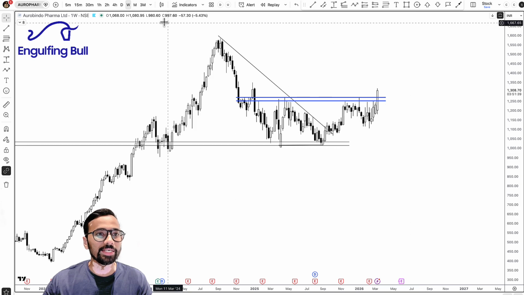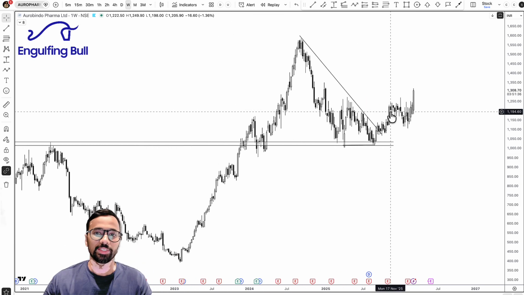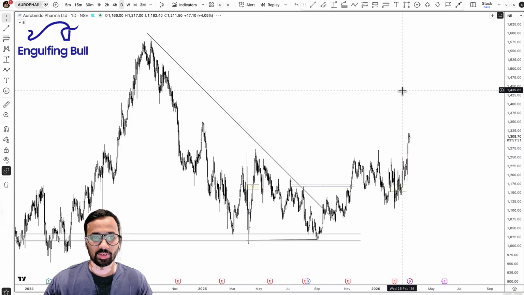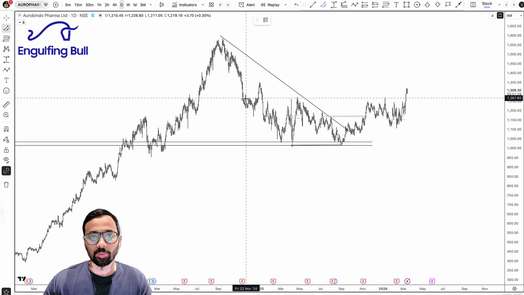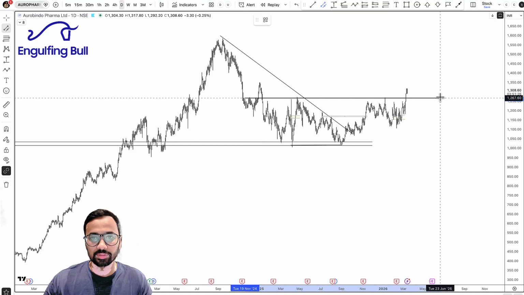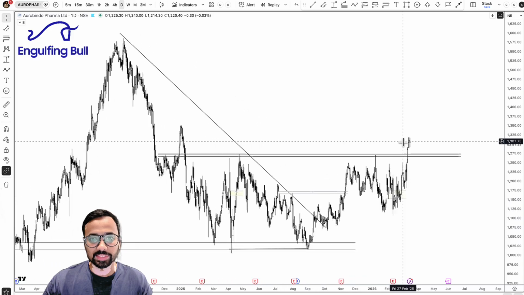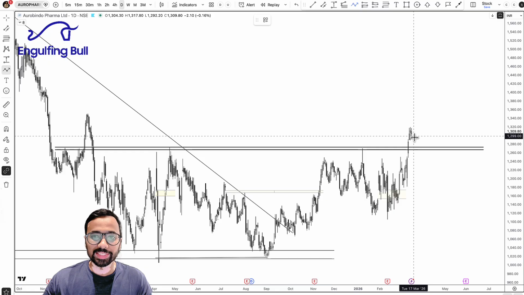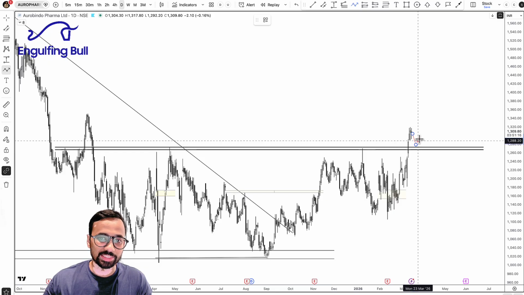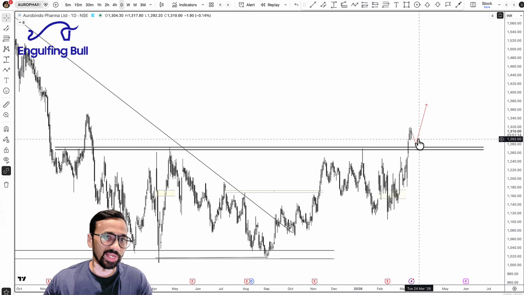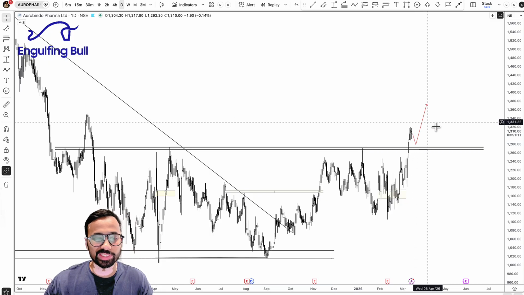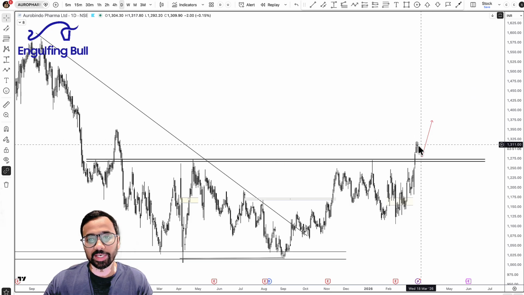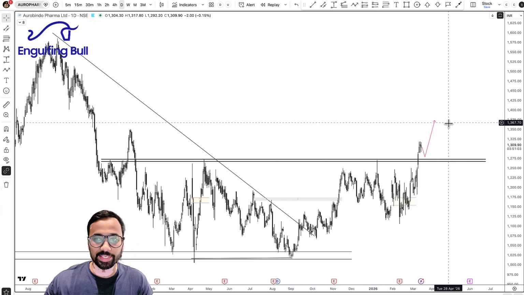Now when I go to a daily chart, if I remove this here, you see, beautiful, turning around. I could probably draw a resistance line here. It was taking daily resistance and it broke out. So my plan would be, the best thing for this to happen is come and test this and then go up. If that happens, I'm in. If it gives me a follow through using CPR on an hourly chart, I'm in. So that would be my plan, to wait or to use the CPR to get in next time.